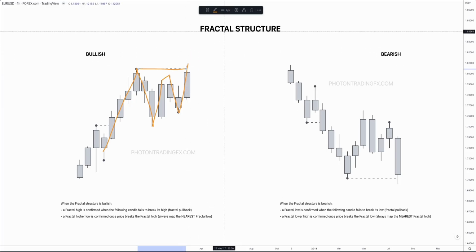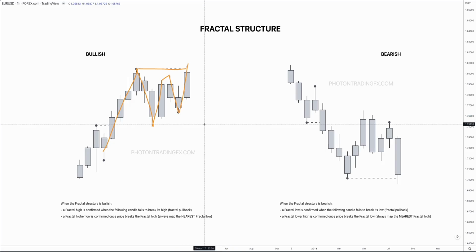We take the nearest low. And that's why this becomes the nearest low, because as you can see, price moves to the upside, downside, upside, downside, upside. That becomes our new low. Okay, and I know that might seem a bit pedantic and a bit weird, but if you can get your mind around the mechanical rules, then that's literally how you can do it. And this is important to get right, okay?